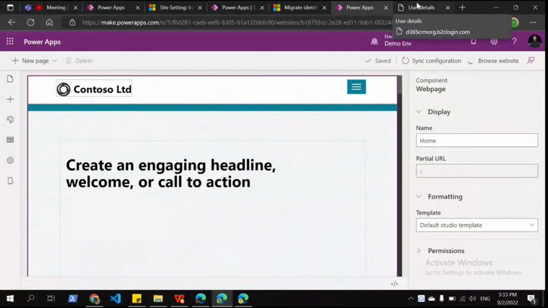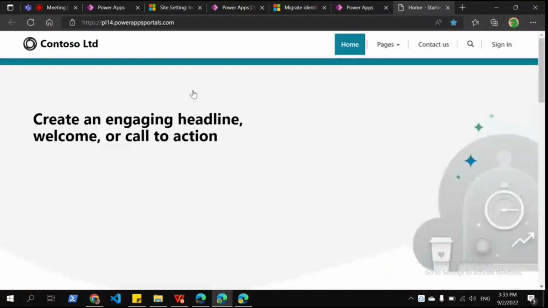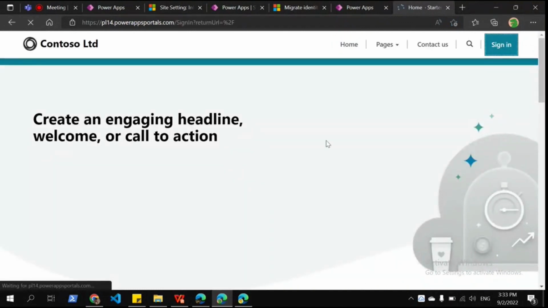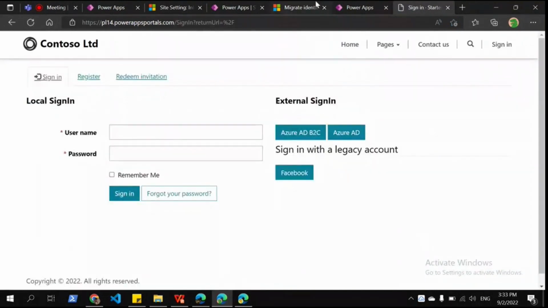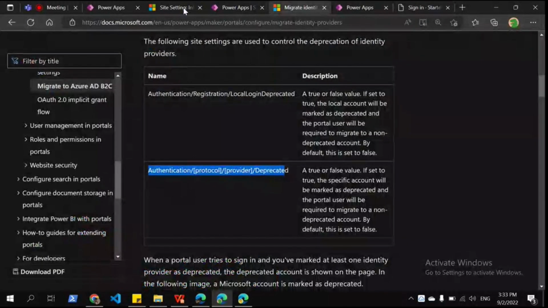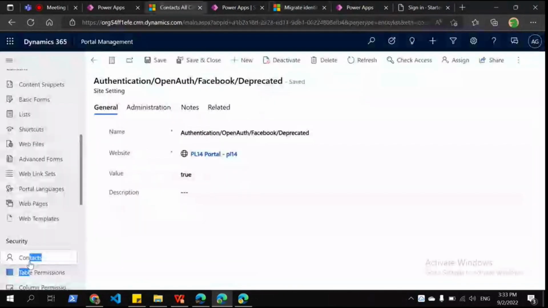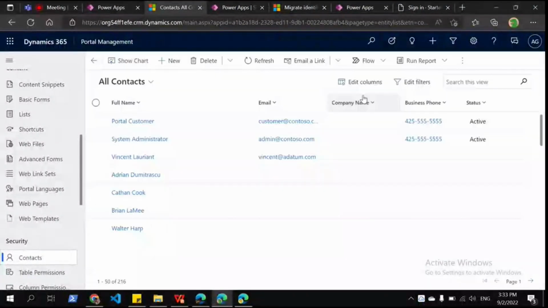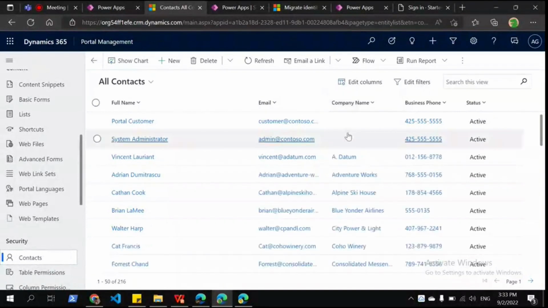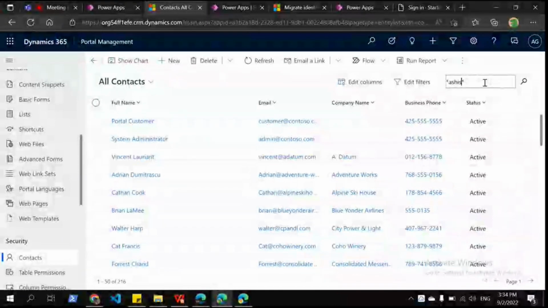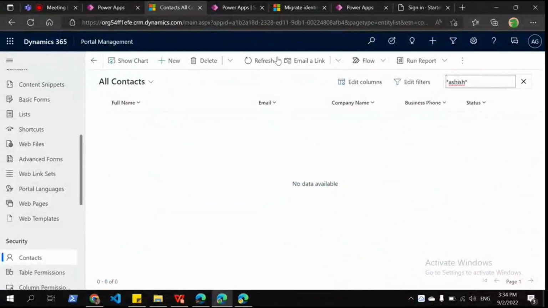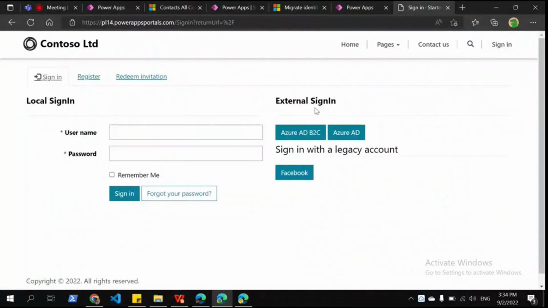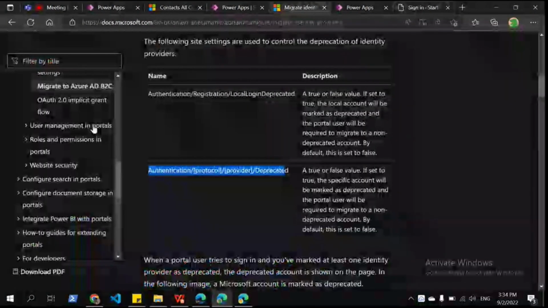So when your user tries to sign in, he will be redirected to a page that says that this authentication provider is already deprecated. I want to show you this for a particular contact. I need to create another user.